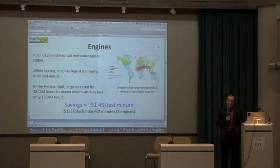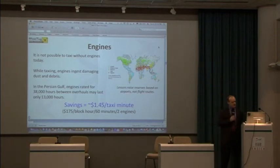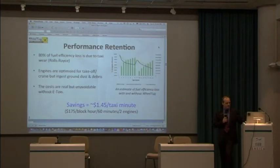So the engine cost is real, but nobody cares about engine cost because nobody looks at it. People look at fuel savings. We know we can save fuel, but nobody thinks, what does this do for engine maintenance? Savings here, conservatively, are maybe $1.50 per taxi minute. It's not a big number, but it's a number.